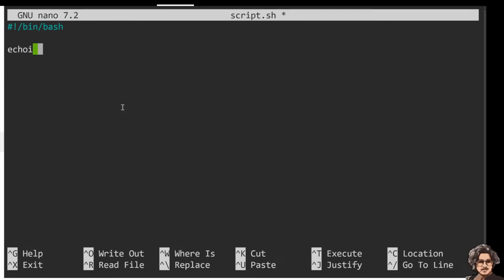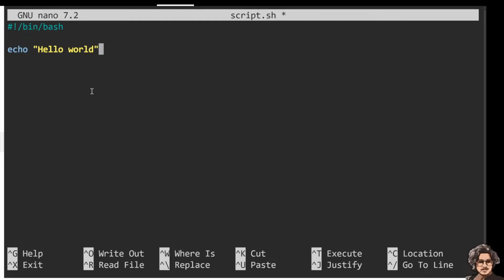After that, this is a simple script. To print hello world we know we use echo, so echo hello world. Now the explanation: the first line is called the shebang, and it specifies the shell that should be used to interpret the script. Lines that start with a hash are comments, they are ignored by the shell and help improve readability, and the echo command prints this text.